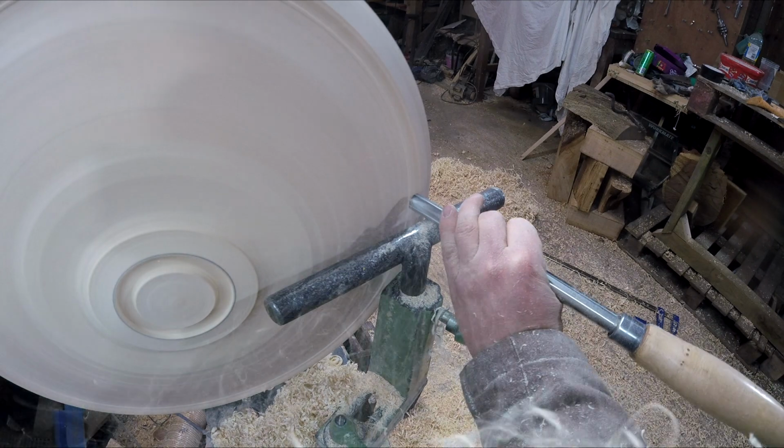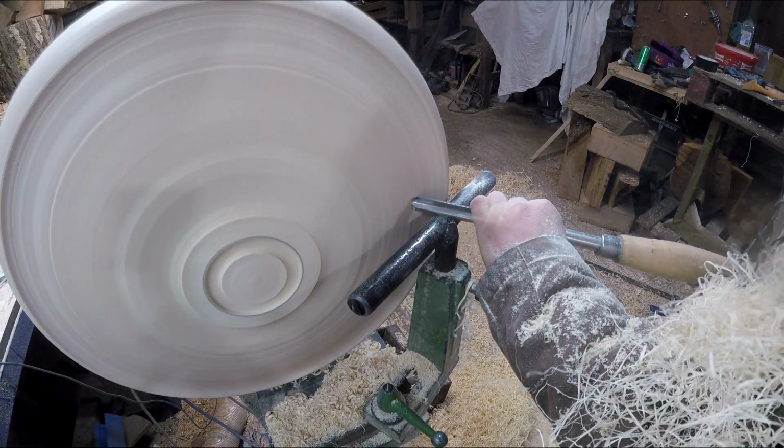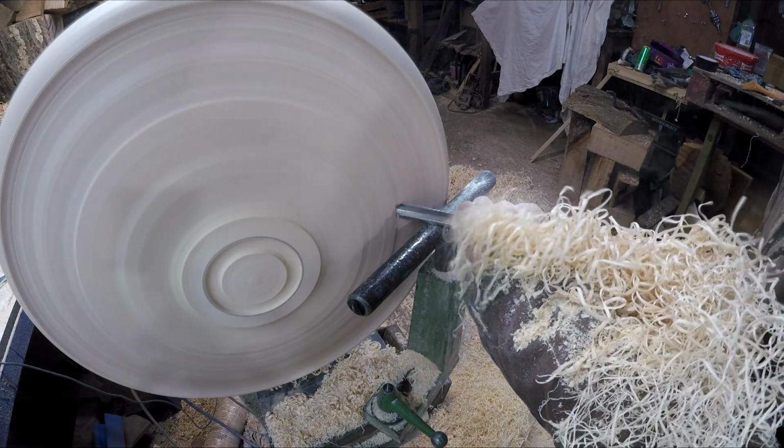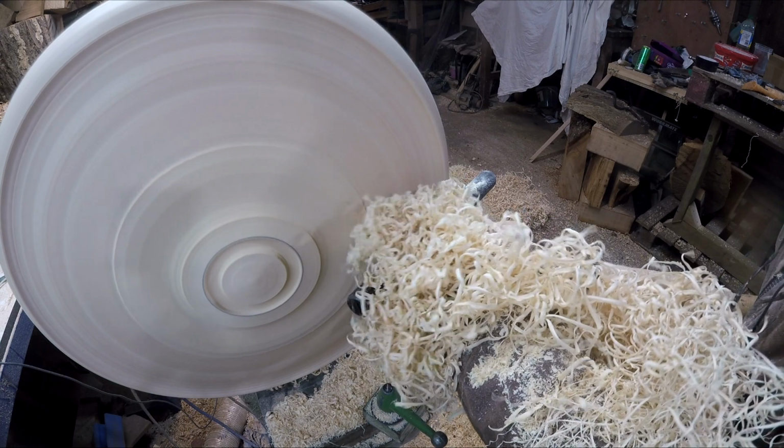I've also got to redesign that tool rest. You might be able to see I can't get it as close to the piece as I'd like. I'm probably at least an inch away at points. I'd like to be a quarter of an inch away.